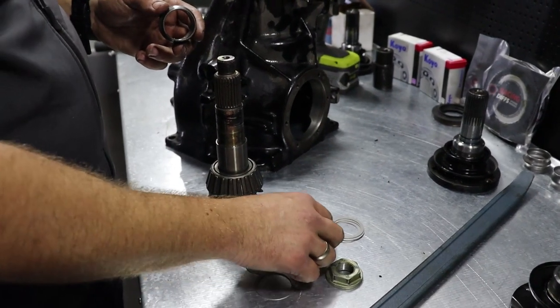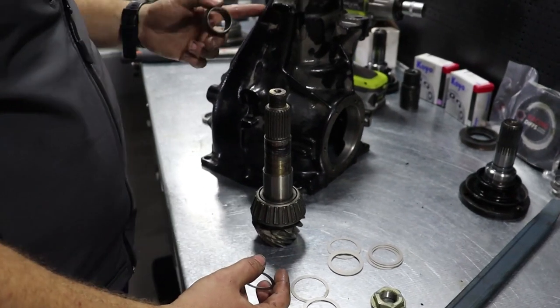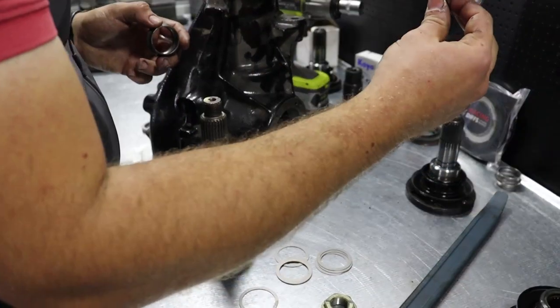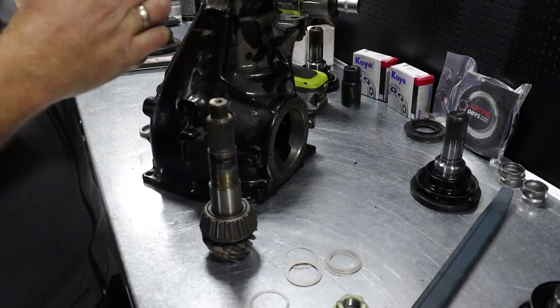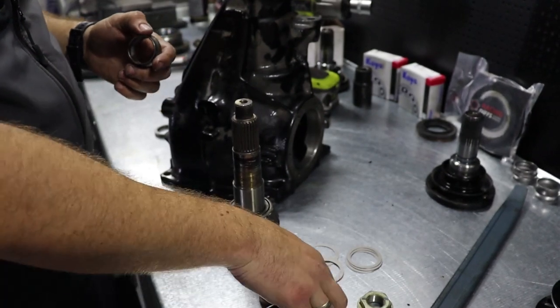But we are trying to make a solution so that you can swap the gear ratio without purchasing a new crush sleeve. So we'll get back to this later.